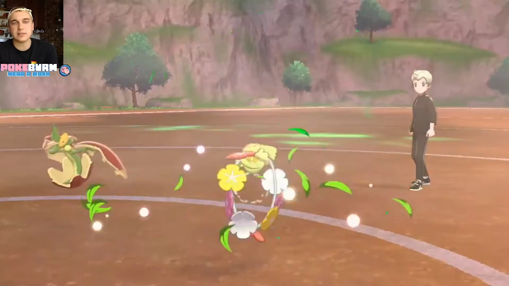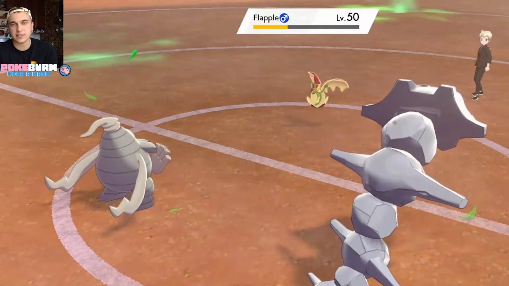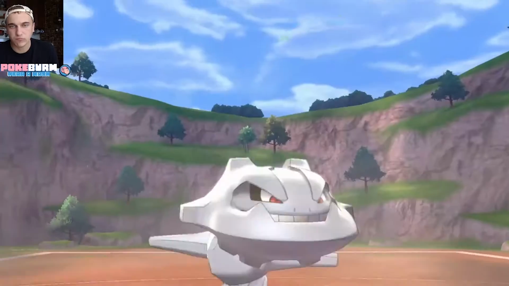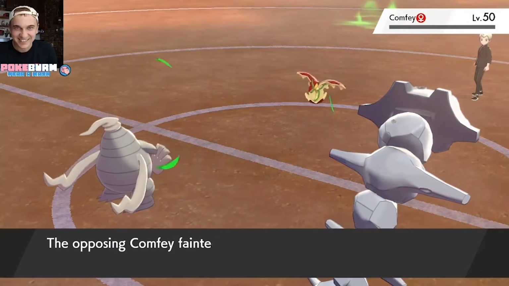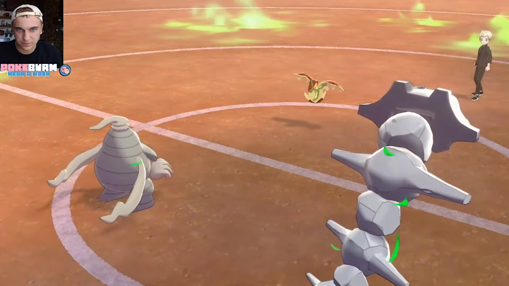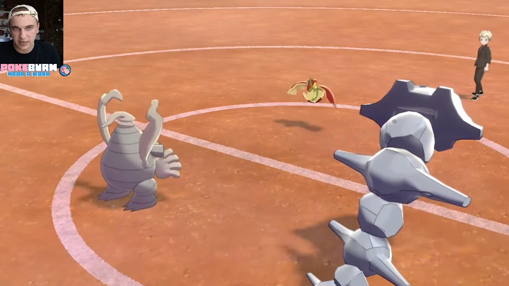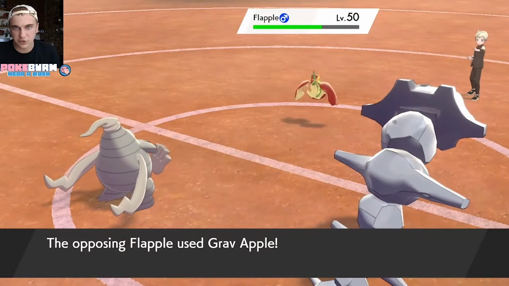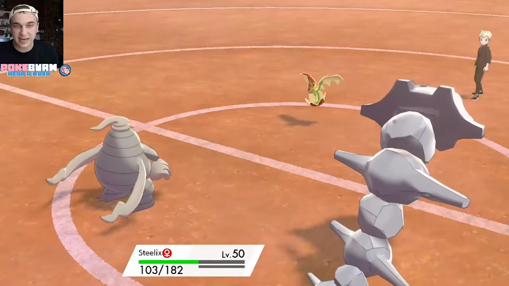Floral Healing into the Flapple. That's okay with me. Because Flapple's still going last under Trick Room. Unless it wants to be cute and go for like a Sucker Punch or something. There's the Steel Roller from the Steelix. Oh man. That's great. No more Grassy Terrain. You don't get that boost anymore. Nightshade comes off. Into Flapple. And here comes a Grav Apple into... You're still going after Steelix. Buddy. It's not going to happen.